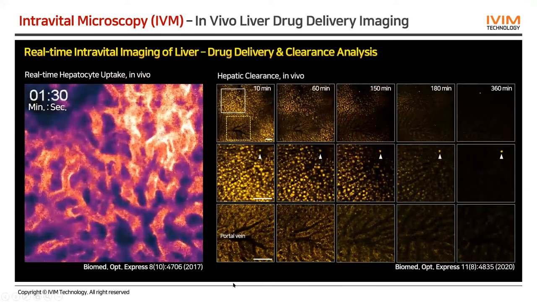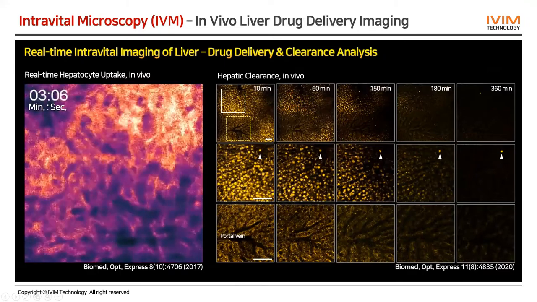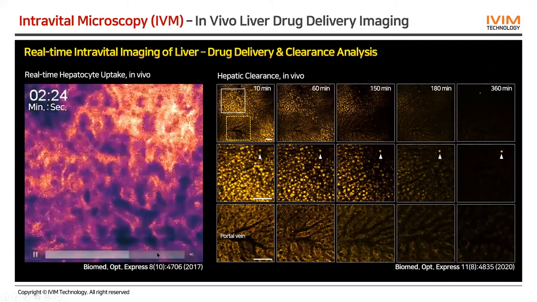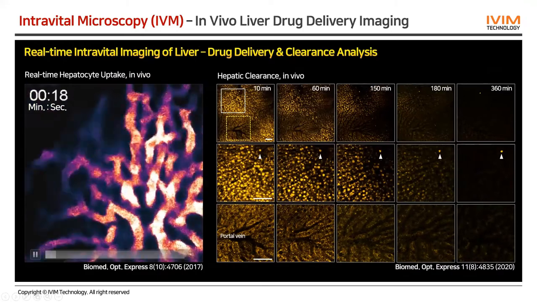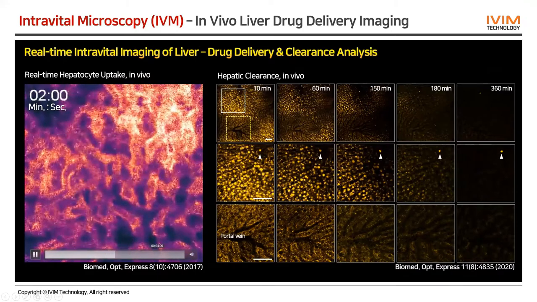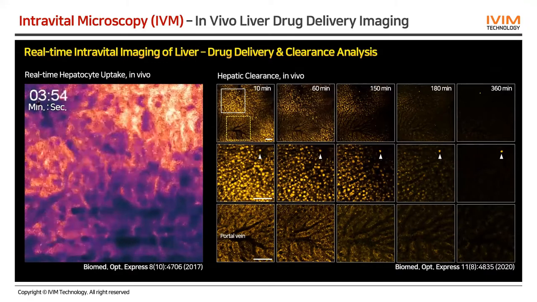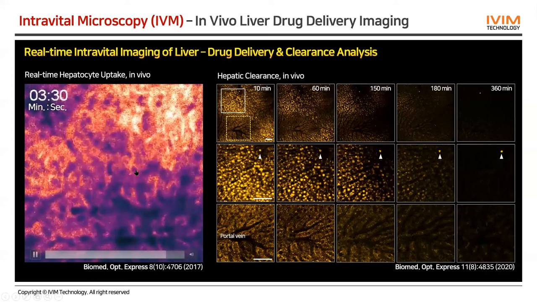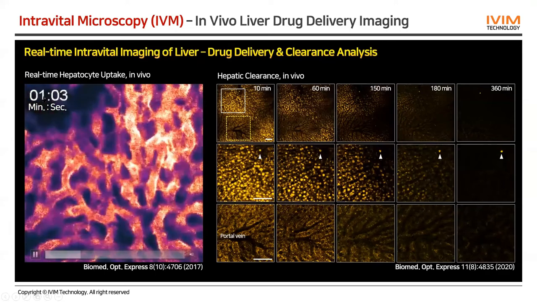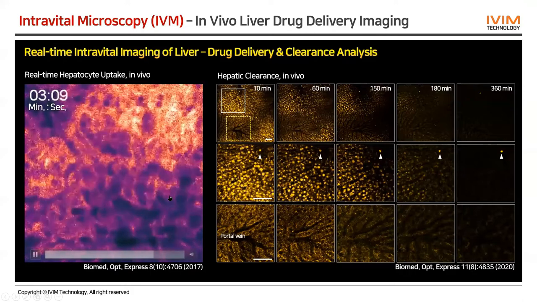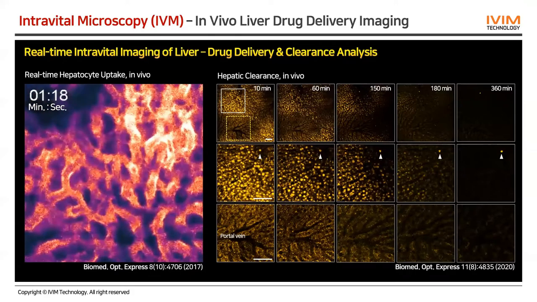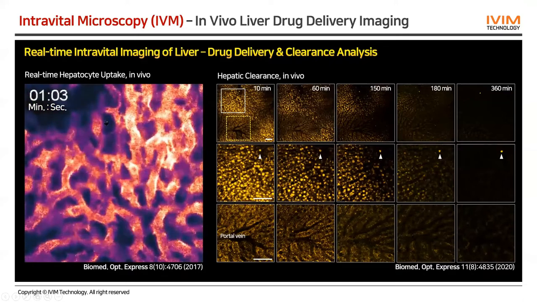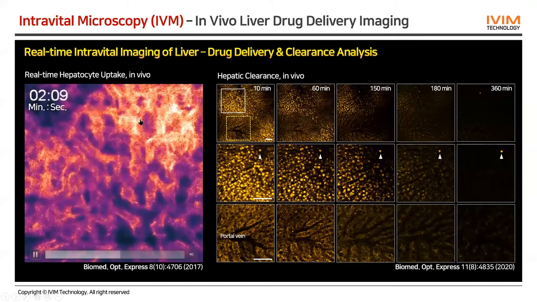Well, we can do it a little bit faster. So this is the liver imaging, real-time liver imaging. So on the left-hand side, what you are looking at is we start the recording in the liver, and then we do the intravenous injection through the blood vessel. And then you can see it first fills up the liver sinusoid vessel. And then within 2 to 3 minutes, this propofol gets out from the blood vessel and accumulates in the hepatocyte. And again, this is a very fast phenomenon, within just 4 minutes.